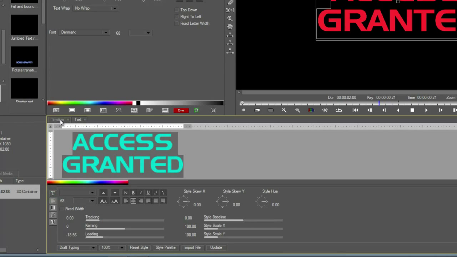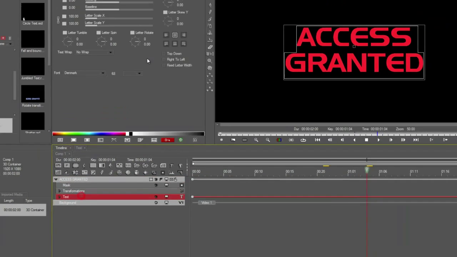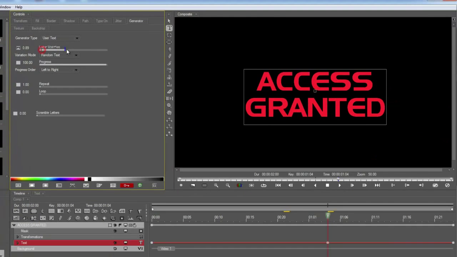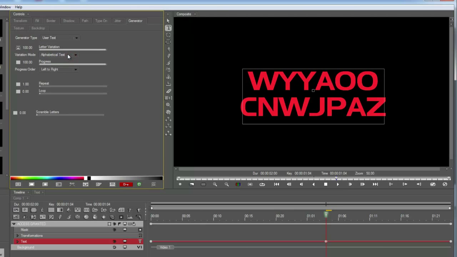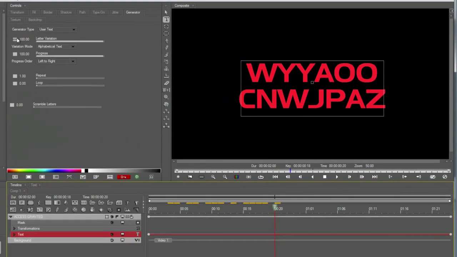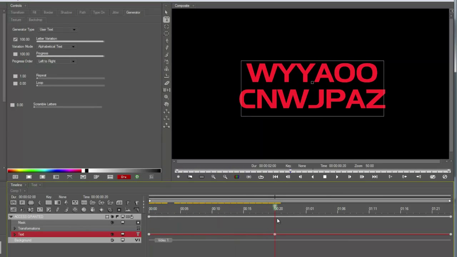Okay, so let's do some cool animation on this. I wonder if they have a make things funny filter in this product. Alright, so we're going to use the generator tab. Now check this out. Letter variation. So you can obscure anything just by using this one little feature. It saves you a lot of time and frustrated finger motion on the keyboard. You can also change how it's randomized. Let's keep everything alphabetical text. And one other thing you want to keep in mind is that if this number doesn't change, then the scrambled letters don't change. But if you animate them, then they do. So it's kind of like a random seed setting.